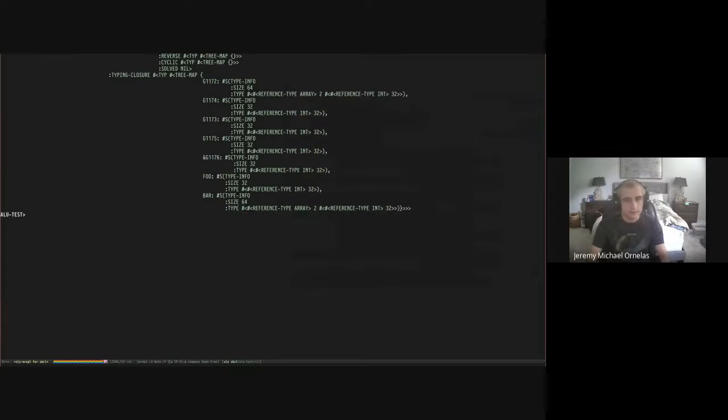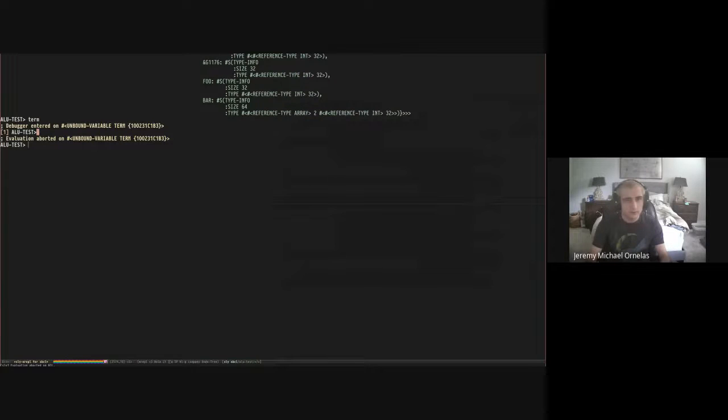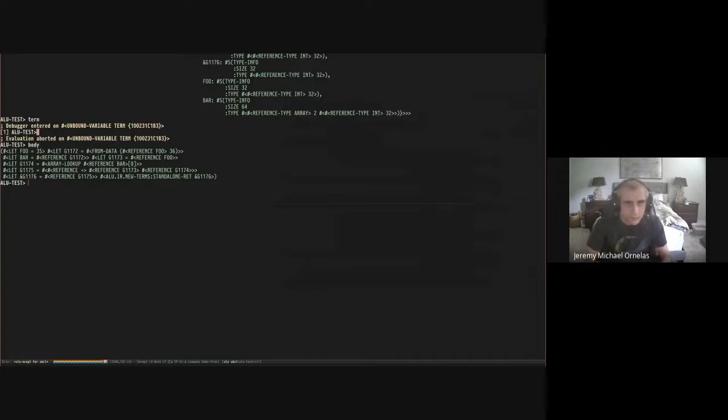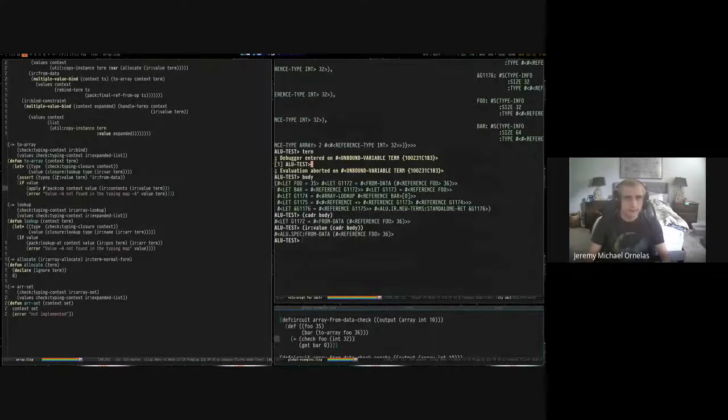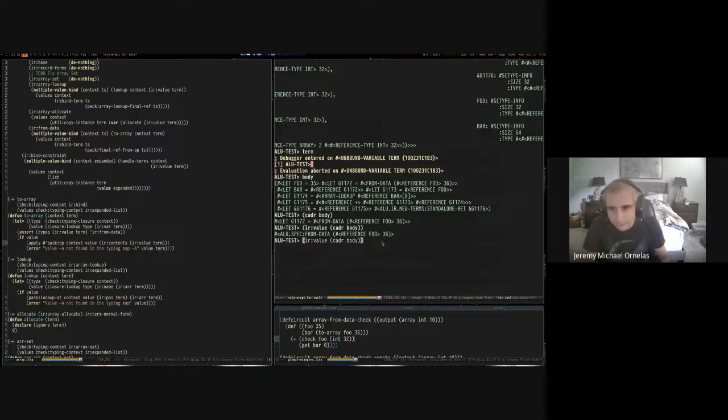I think we have context, and then I have term is what I called it. All right, no, I called it body. So I'm going to get the thing in the body. We're going to take the car of the body, and we're going to take the IR colon value of it. So we have this from data here, and array takes the context. You notice you can just call any function in my code base, as long as you can trace kind of how it works. This is important because if you don't understand how something works, which I forget, we can just call it here, 94.